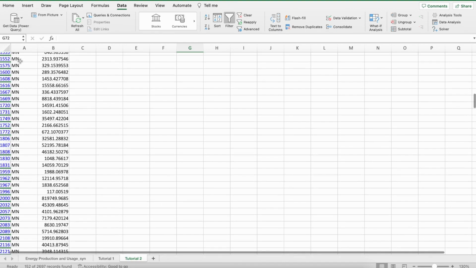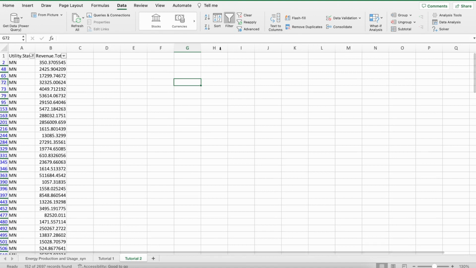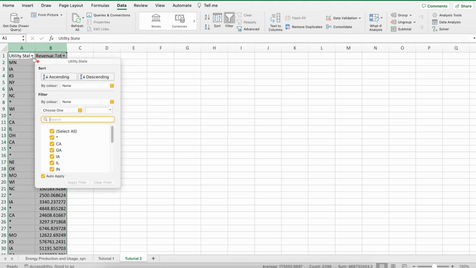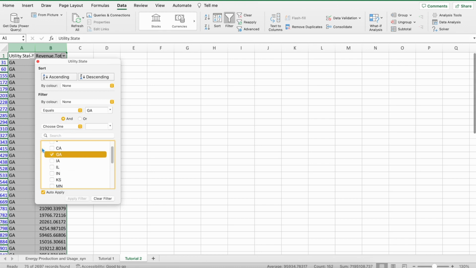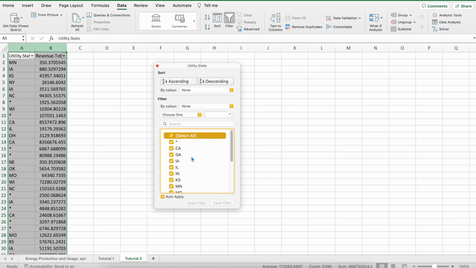And it's so much more practical, because at the end of the day, if you want to change, let's say you want to analyze something else, all you've got to do is unclick the filter and it'll reset it. Or you could just click the filter again and unselect everything. Then let's say instead of just analyzing MN, we want IA and IL. We can click those, or if you just want GA, you can change it, and all it'll show is GA. And if you want everything back again, you just click select all, and there you go.